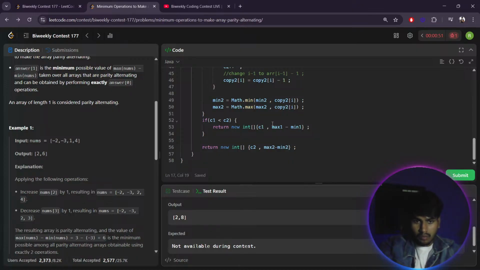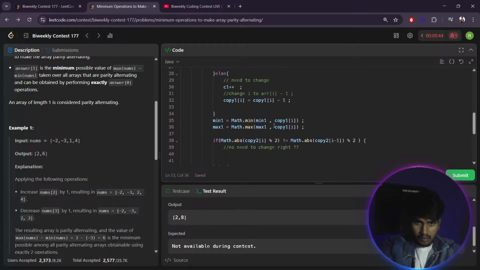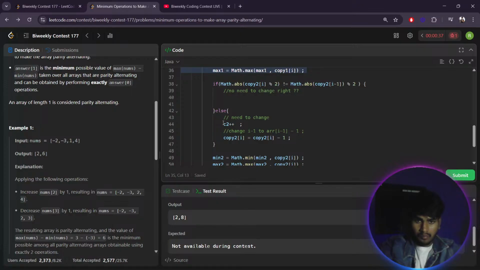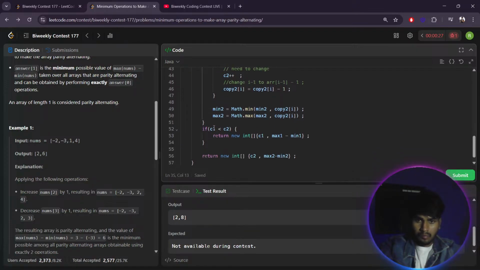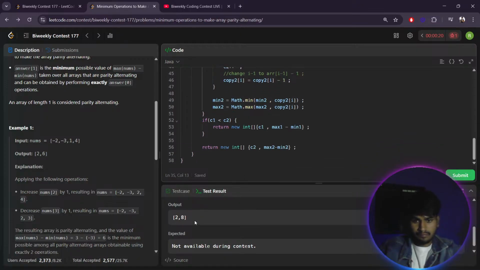We are again very close. Like we are updating max one, like min one, right over here. Hmm. So this should come as one.